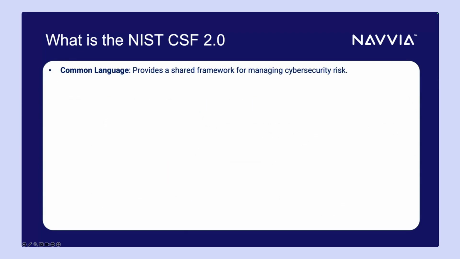One of the great things about the NIST CSF is it helps you with a common language for cybersecurity. Cybersecurity can be very technical. You have intrusion protection devices, intrusion detection devices, mobile device management systems. You can get really technical with all of the various aspects of cybersecurity. But when you're speaking to the legal stakeholders or executive management or other stakeholders within your organization, it sort of flies over their head. So by putting it in outcome-based language, it provides a common way to discuss cybersecurity risks across the organization.